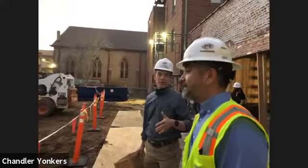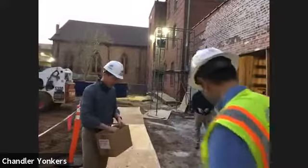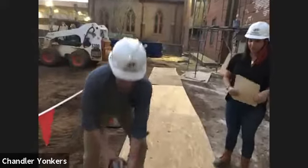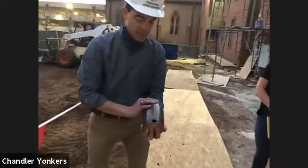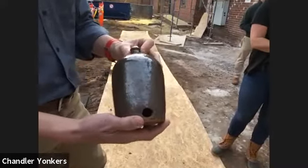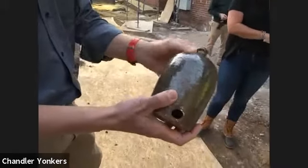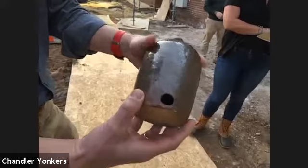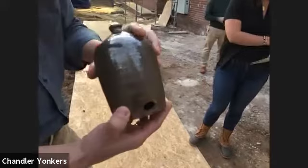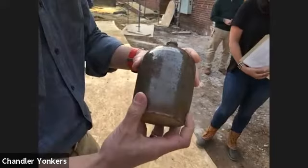Yeah, y'all's crew came across something pretty. We did. Well, I'm going to ask Janie to come join me over here while I hold something. We're going to talk a little bit about an artifact that, thankfully, because of keen eyes, Mashburn was able to save. Initially, we thought it was perhaps an artillery shell because it was encrusted in red clay. All they saw was the finial of this alkaline glazed ceramic vessel. After a little research, we came to find out that this most likely was made around 1900 in Catawba, South Carolina.